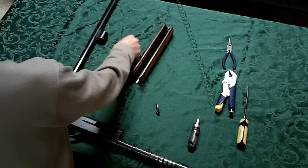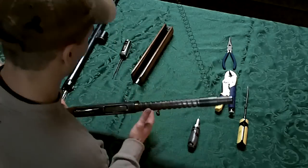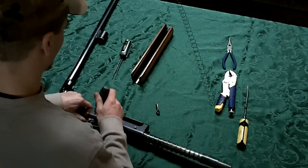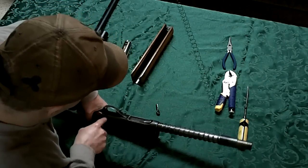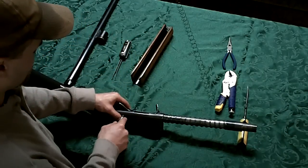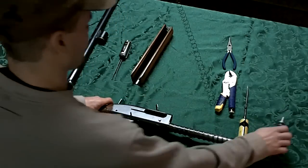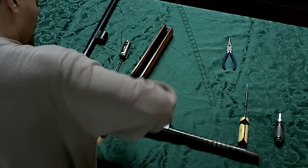From there you can just go ahead and clean out whatever, clean the bolt. In order to get this gun back together, you're going to have to pull out the trigger mechanism. You'll need something to punch the pins out, and this one comes out rather difficult, so I have to have a pair of grippers.